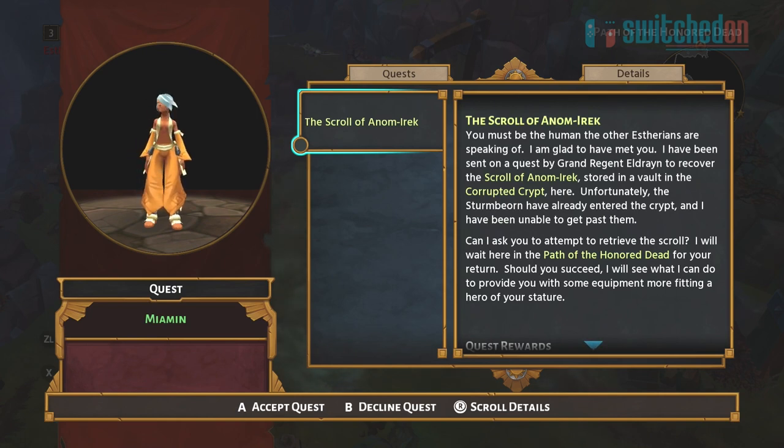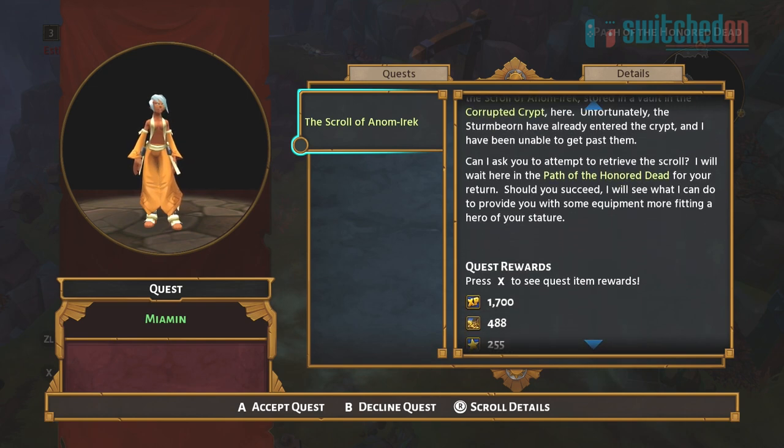So, Scroll of Anom Irek. You must be the human the other Asterians are talking of. I'm glad to have met you. I've been sent on a quest by the Grand Regent Eldran to recover the Scroll of Anom Irek, stored in a vault in the corrupted crypt here. Unfortunately, the Stormborn have already entered the crypt and I've been able to get past them. Can I ask you to attempt to retrieve the scroll? I will wait here in the path of the Honored Dead for your return. Should you succeed, I will see what I can do to provide you with some equipment more fitting of a hero of your stature.